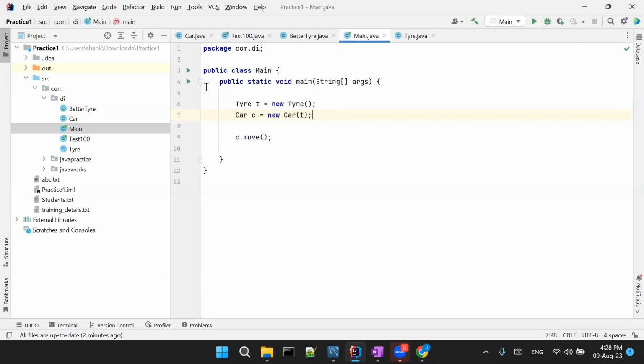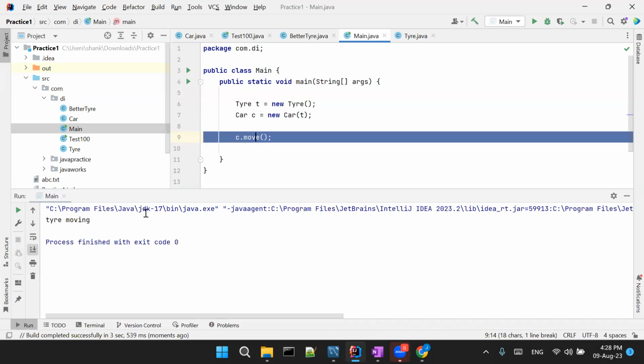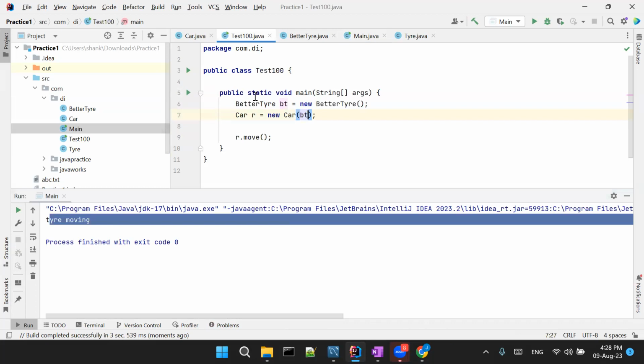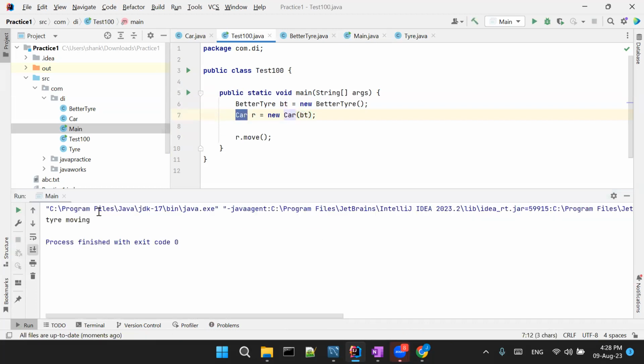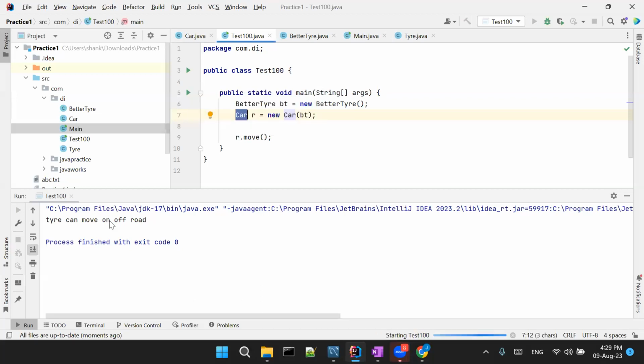So now I can inject the simple tire. If you run this class, now the car will move like a regular tire. So in the main class, the car is moving like a regular tire. But in the other class, the same car object, if you see the functionality, in Test100, the car is taking the better tire, so now you get the off-road tire functionality.